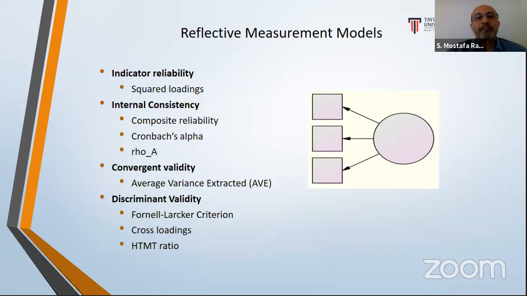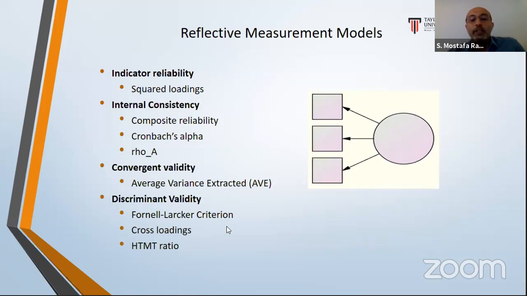For assessment of a reflective measurement model, we need to check indicator reliability, internal consistency or construct reliability, convergent validity, and discriminant validity. Indicator reliability is checked based on loading, and loading should be higher than 0.7.